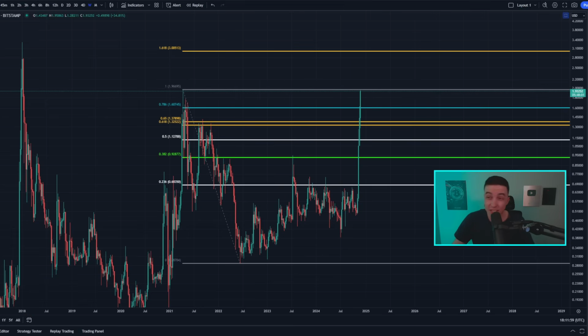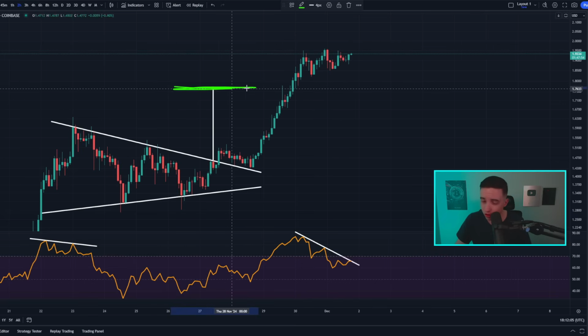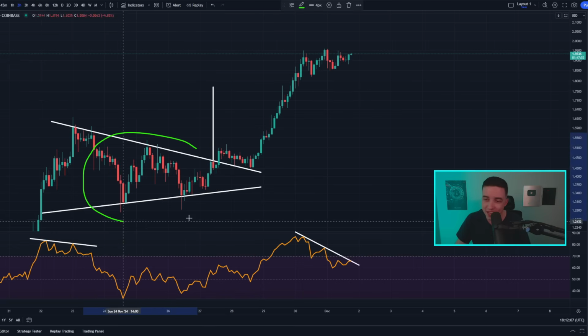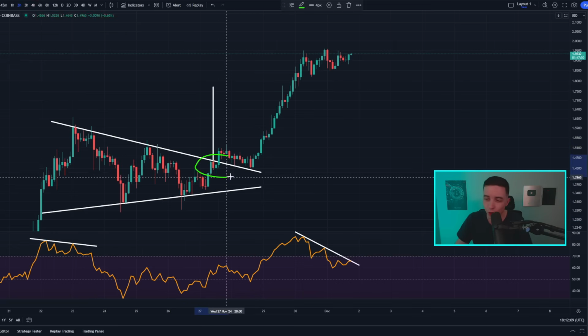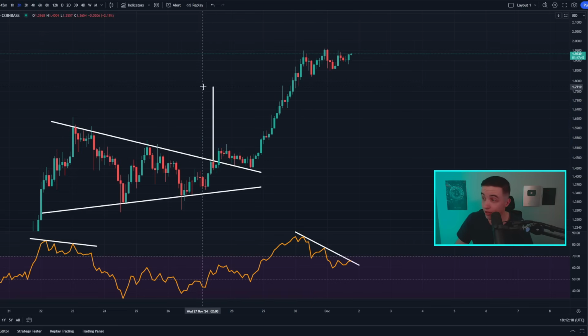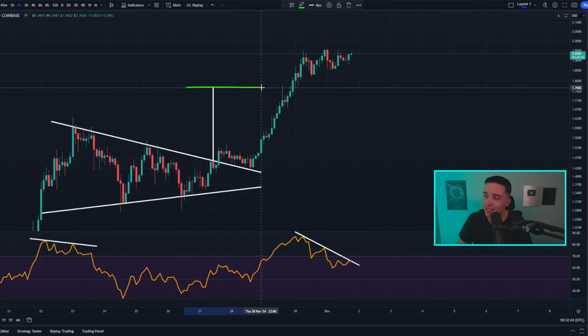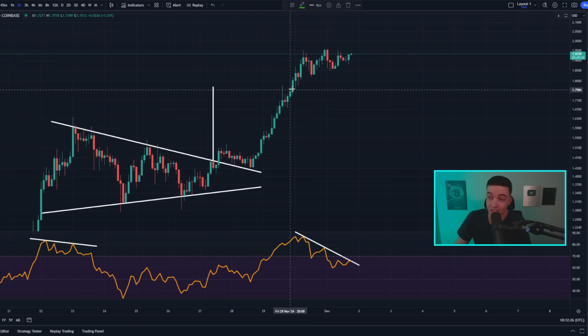And if we're zooming into the shorter term, looking at the 2-hour time frame, obviously right now the price of XRP has already smashed through my short-term bullish price target here for this breakout pattern. So obviously I mentioned all the way back down here, once we break out above around $1.45, that is the point to enter a long position to trade this bullish move. And that sets up a bullish price target at around $1.77. And a few days later, we now hit that price target. We've hit that price target at $1.77 and obviously gone higher.